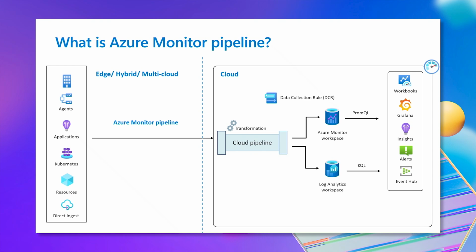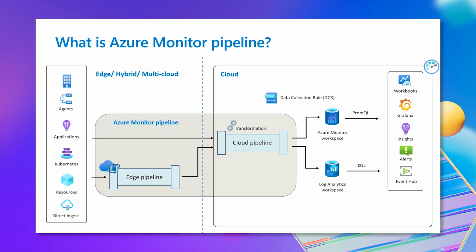You may have various resources or applications running on Azure or on-prem. Typically, the telemetry is collected using our agents and sent to Azure Monitor. All data is processed through the cloud pipeline, which is automatically available in your subscription and needs no configuration. Each collection scenario is configured in a data collection rule, which is a set of instructions describing details such as the schema of the incoming data, a transformation to optionally modify the data, and the destination where the data should be sent.